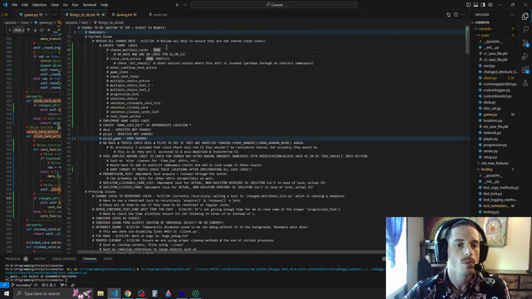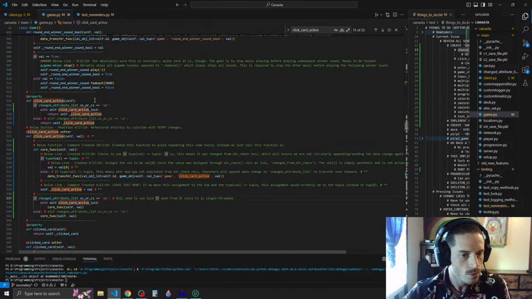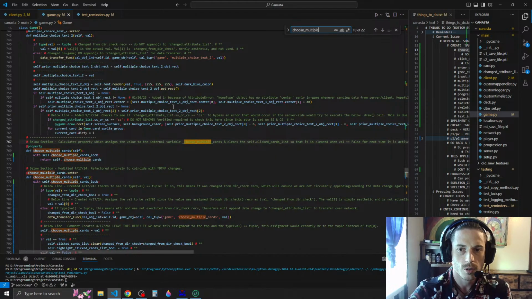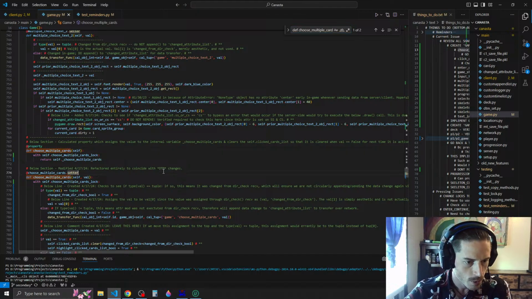go back and do multiple cards. So let's add in logic for SS or CS. So what we can do is just choose multiple cards, right? What we're gonna do is just copy this line, and now we can change this to choose multiple cards. Do def. There we go.